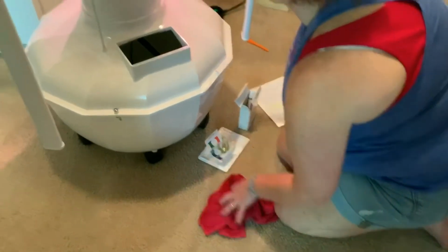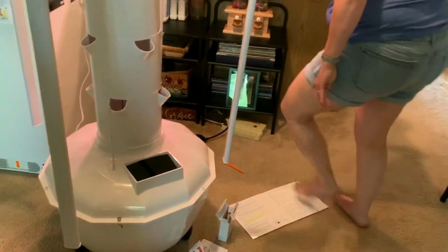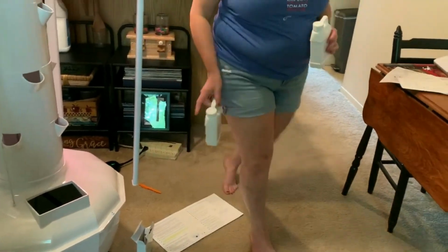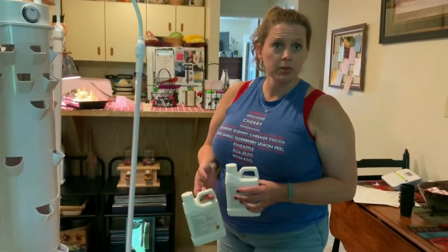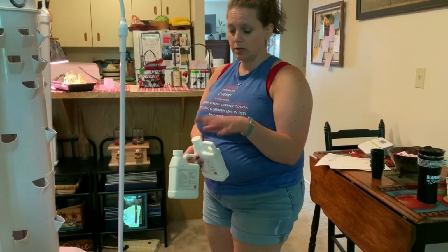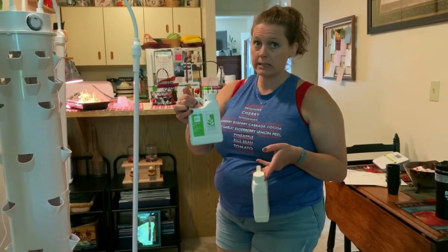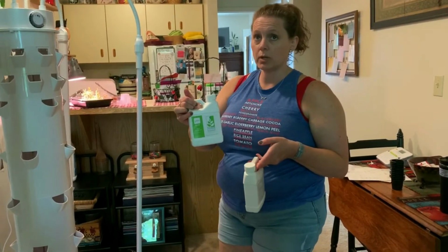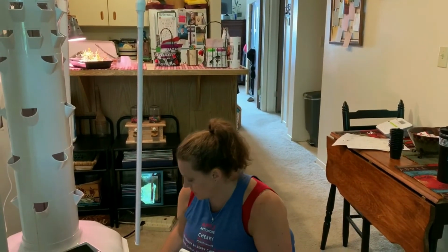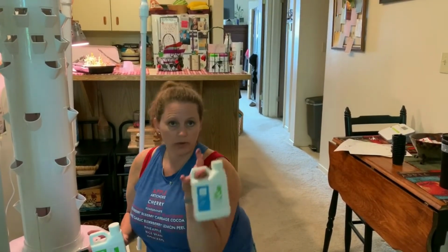Now, if we were not good, we have acid and base. And on a side note, the first time I had my tower garden, I put distilled water. I bought store distilled gallon water, and I had to use base to balance it. Because it was acidic. It was on the orange end. So I had to add base to bring it down to the green. I never had to use this.